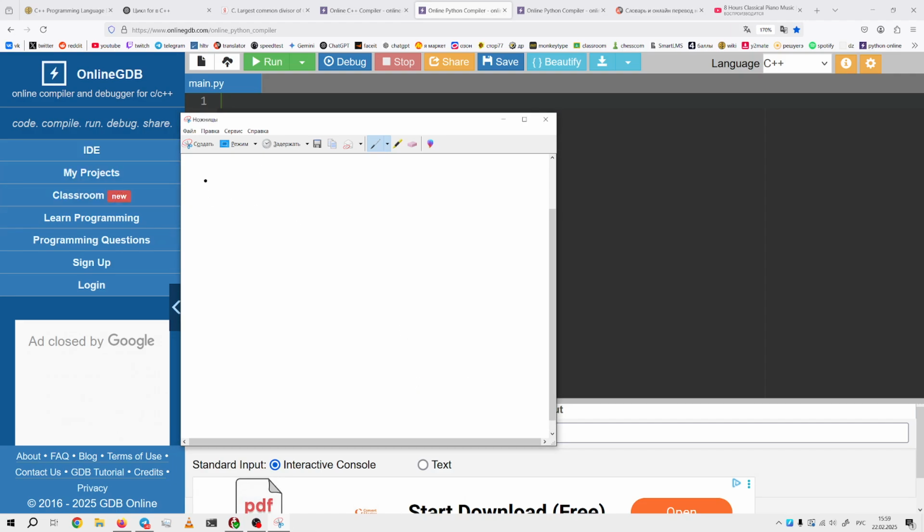Okay, so we have 50 and 14, and we need to find the greatest common divisor of these two numbers. First of all, what do we need to do? We need to find the maximum of these two numbers and divide it by the minimum. So what is the highest of these two numbers? Of course, it's 50. So next step, we divide 50 by 14. 3, I guess. And we have remainder 8.